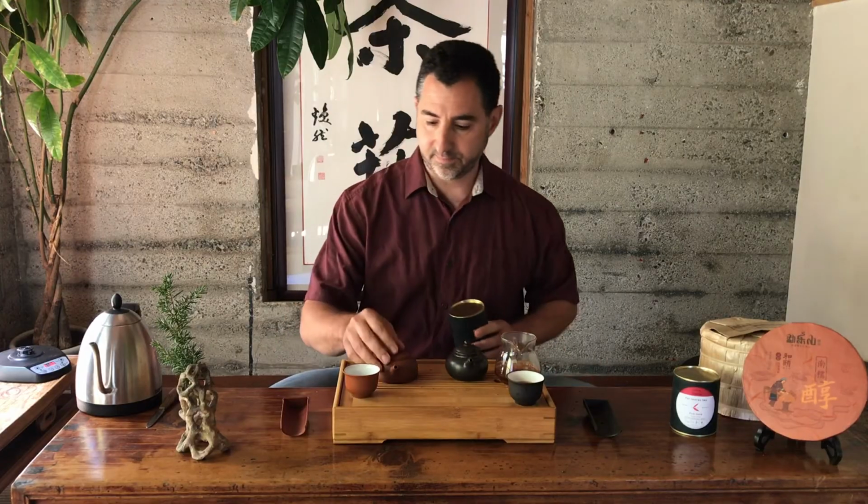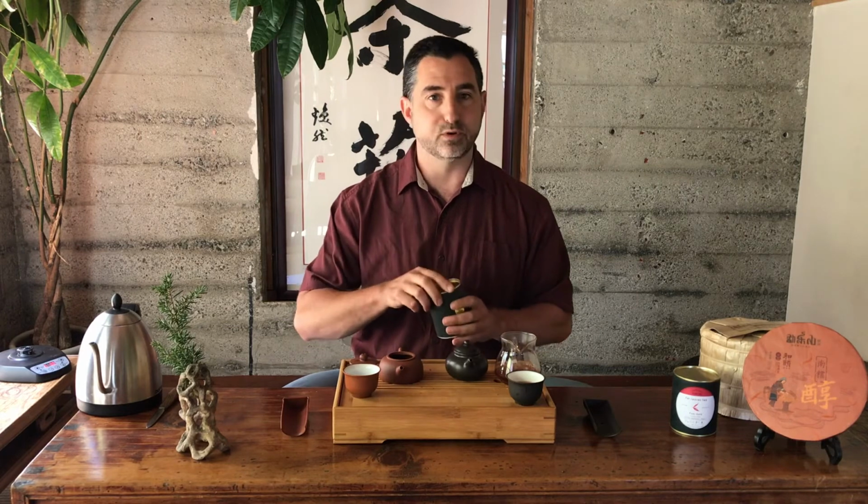My second tea, second puer of the brewing session, will be our Puer Gold.